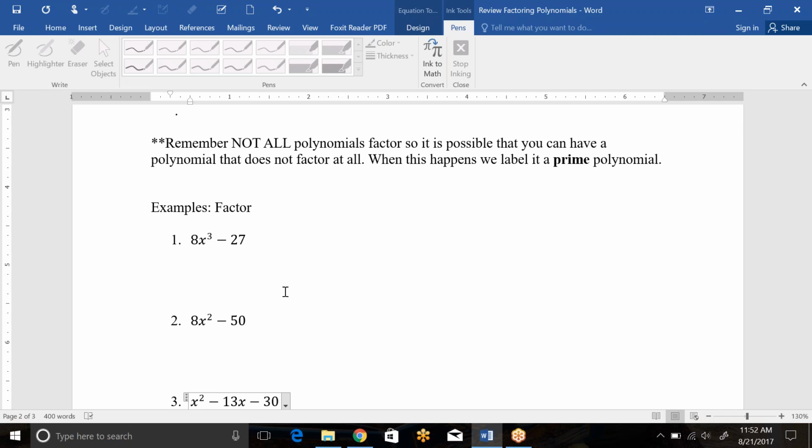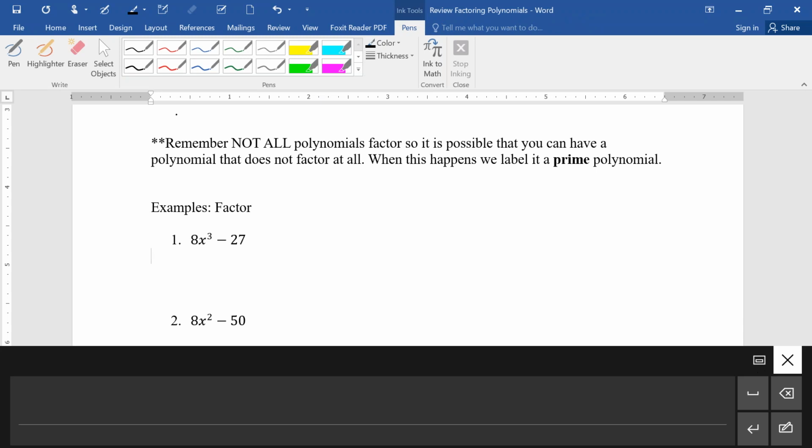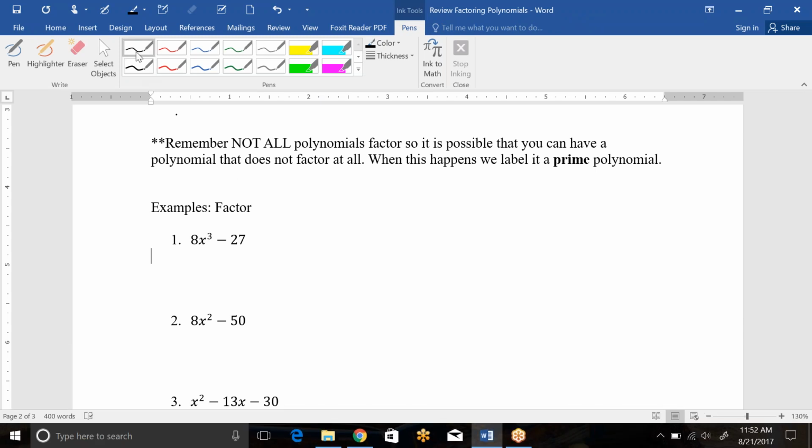Also the x's, there's x's on the first one but not on the second one, so they don't share a common x. So then this is a binomial because there's 2 terms, and then we need to talk about, is this possibly perfect squares or perfect cubes? So looking at this, 8 is not a perfect square. Remember, perfect squares are something times itself. So 8 is not anything times itself. 27 is also not a perfect square. They could possibly be perfect cubes. In fact, 8 is 2 cubed, and 27 is 3 cubed.